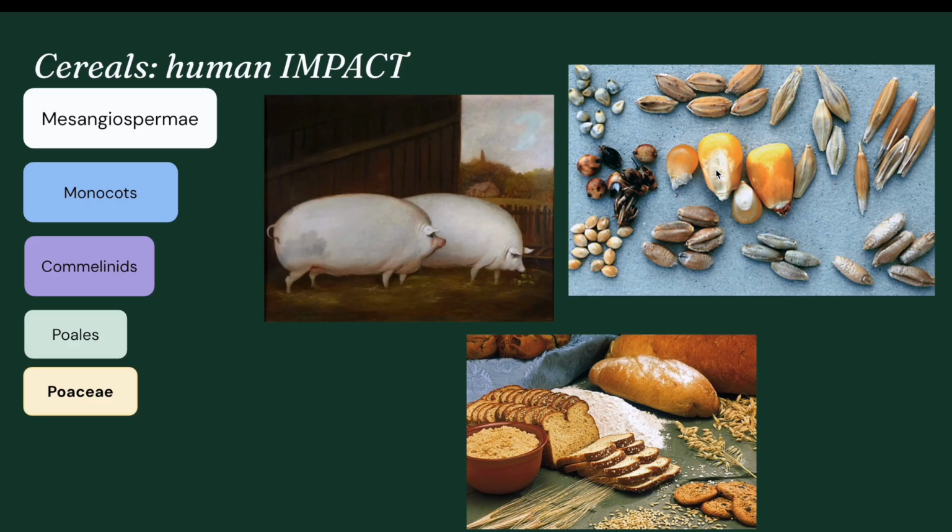They make up the majority of our caloric intake. They make up basically the majority of our livestock's caloric intake, and we eat our livestock, so they're even more of our caloric intake, secondarily. But because of how we've domesticated them and used them and built entire societies around them, they are responsible for our transition from hunter-gatherers to agriculturists. They have changed the fundamental way we just live life.